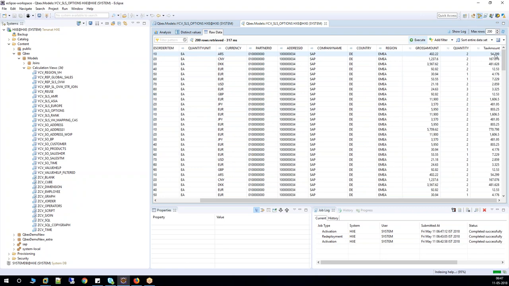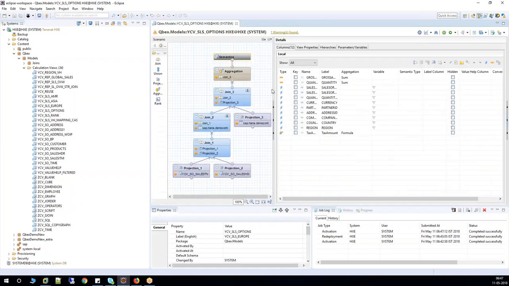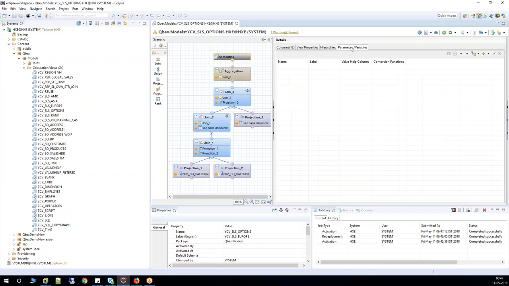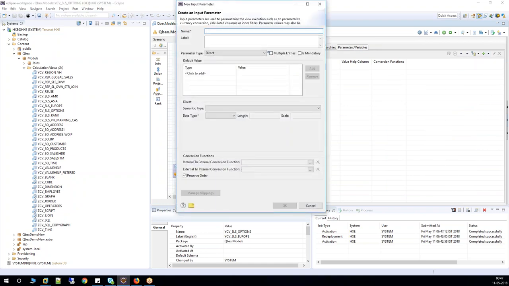I don't want to fix this tax percentage at 13.5%. If you want to make that dynamic, I can go with an input parameter. You can create an input parameter, tax percentage, and I'll say static list.